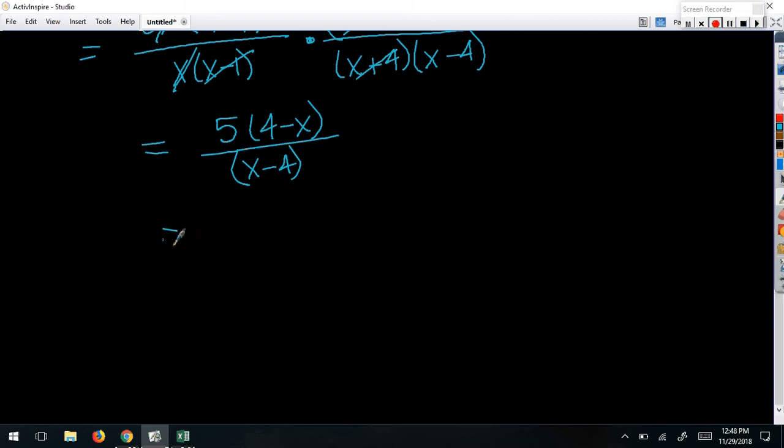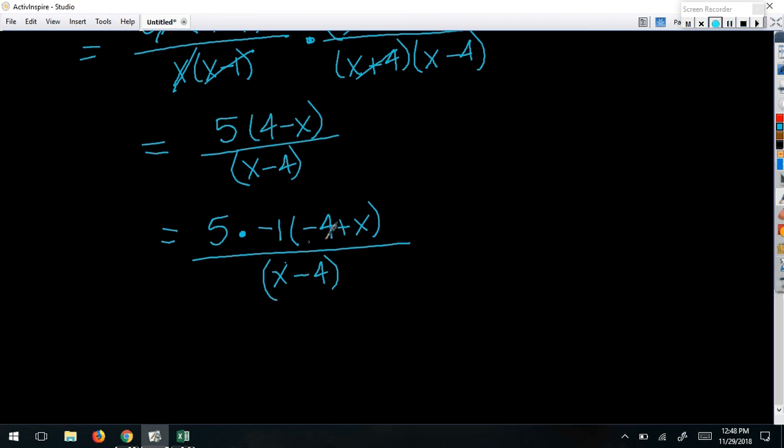This is an example, and why I chose this one is because, yes, Evan, it's not fully simplified until you factor out the -1. Because, all right, remember I'm multiplying. If I take a -1 out of the top, -4 plus x, yes? Or maybe you factor a -1 out of the bottom, it doesn't really matter. x minus 4. The cool thing here, those cancel, right? So that big nasty expression cancels down, or reduces down to -5.